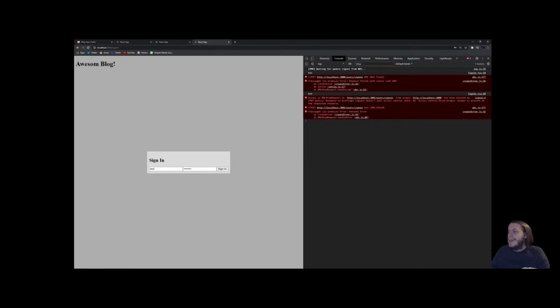CORS errors. Yay. Let's see. Express allow CORS. npm i cors.